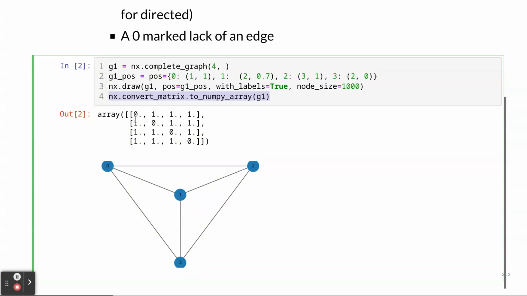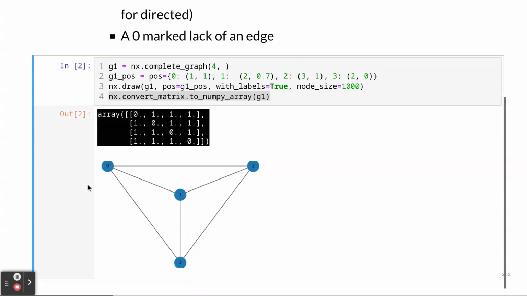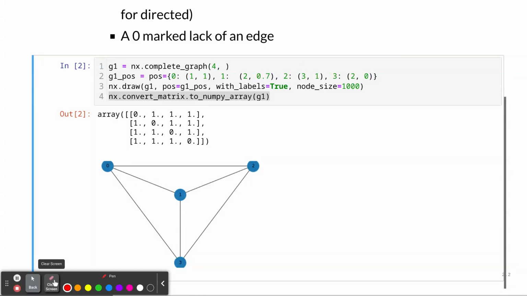Here we see that, let's take the first row, for example. This would represent node 0 in our graph. We have a 0 in column 0 because we don't consider nodes that are connected to themselves. So that's why we have a 0 here. But we have a 1 in each of these other columns. This one in particular will map into this edge right here between node 0 and node 1.